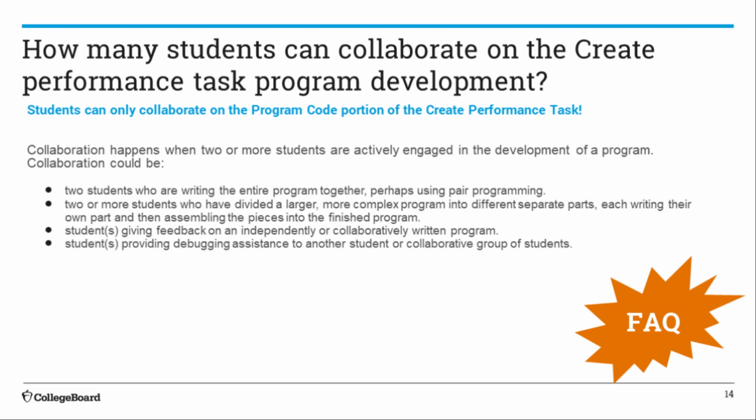It could be students giving feedback. Maybe they didn't actually do anything with the program itself, but they're giving feedback and helping to make the program better. It could be students that are helping with debugging assistance. Maybe you're not allowed to ask your teacher for help, but maybe you're struggling to debug something and you get another student to look at the program code with you. That is a form of collaboration.